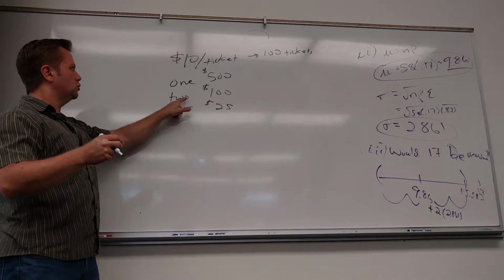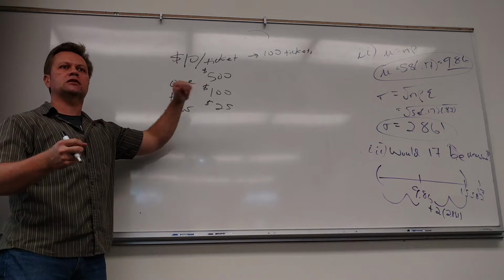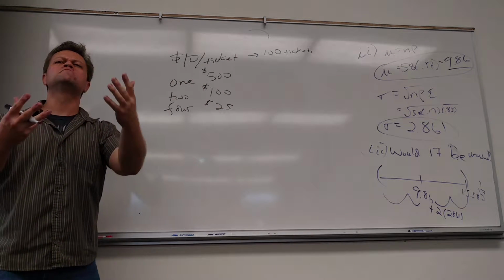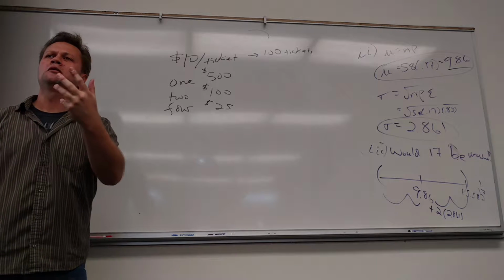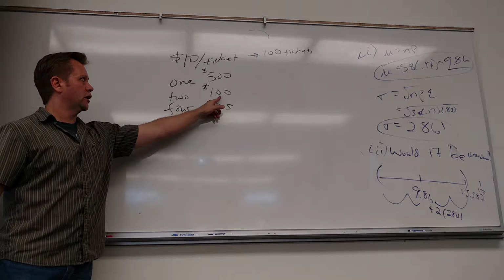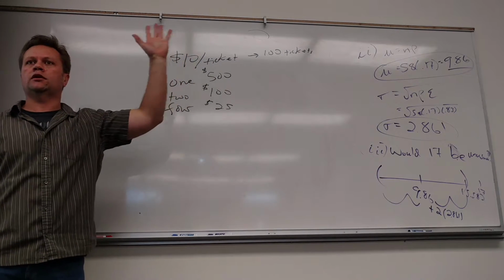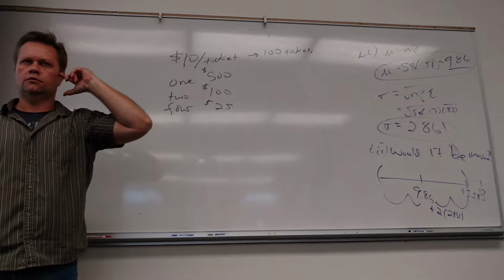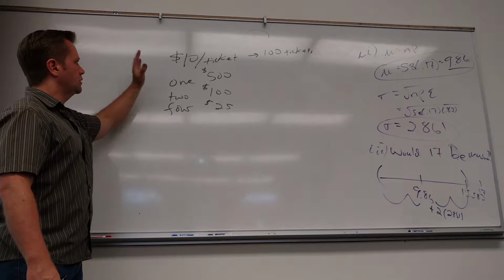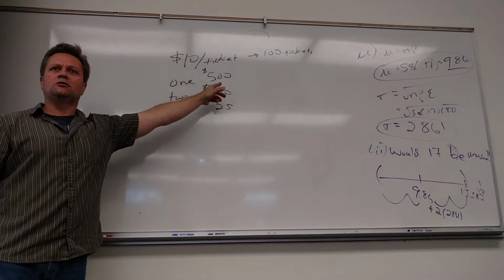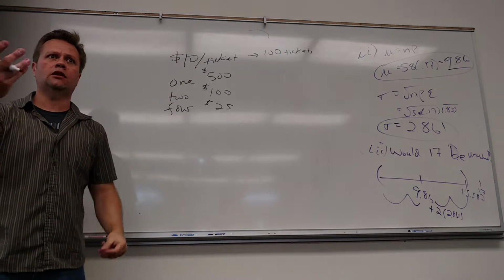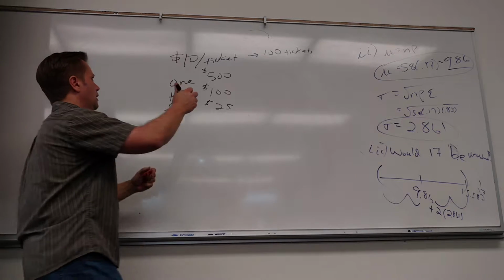Since there's 2 tickets that will win $100, that's going to affect the, what's the magic word there? Probability that you actually do that, right? This is twice as likely you win $100 than it is that you'll win $500. You guys kind of with me? Unfortunately, it's also 93 times as likely you'll lose than you'll win $500. But you know that's the way you expect to have anything like this happen, right? They want to make money on their end.